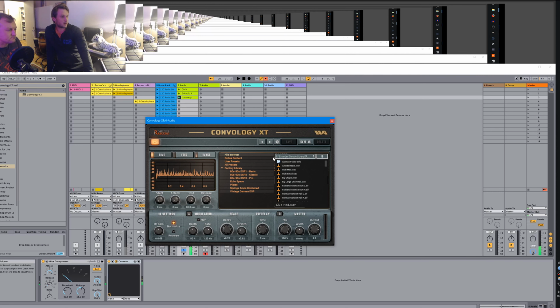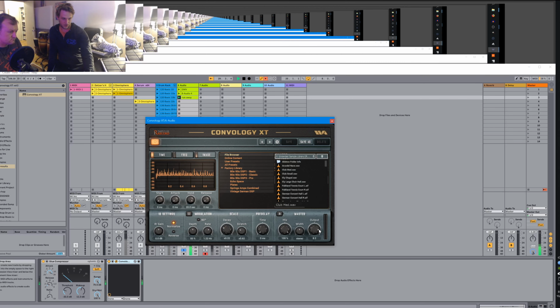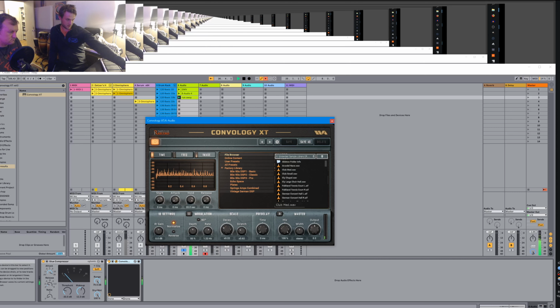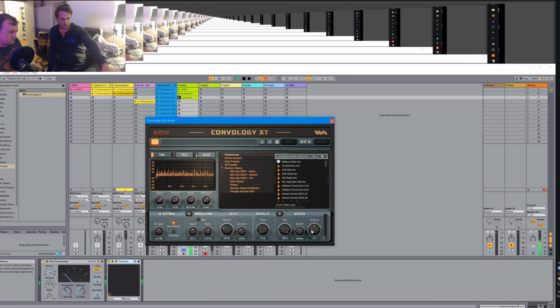Sure. Cool. And so turn it off really quick. Why can't you run? I'll turn it back on. It's good to gain match these first, so turn the output down until it's the same volume as when this is off. Turn it off. Turn it back on. Yeah, that's about good. Then you get an honest comparison as opposed to one that you prefer because it's louder.